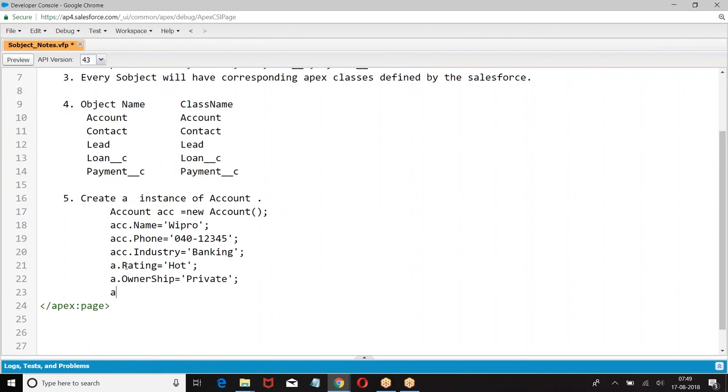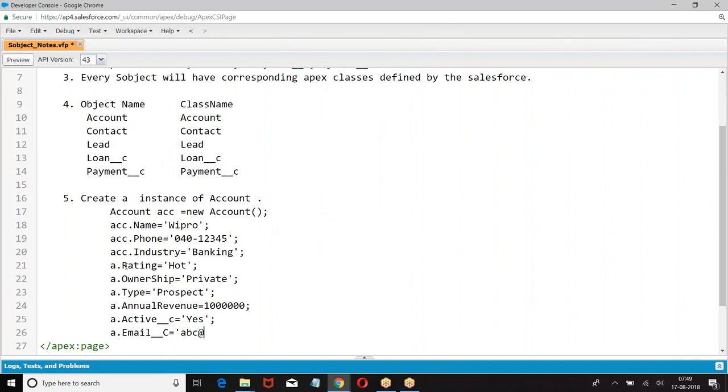That means you should have an idea about which fields are there in the account object, and what type of values we are supposed to give to the account object. This is how we are doing.